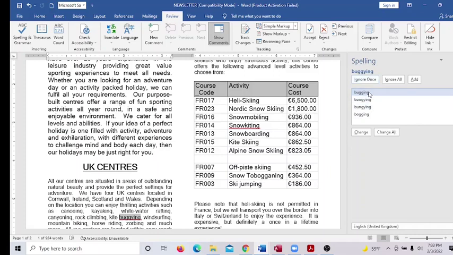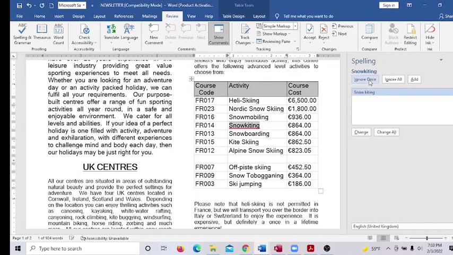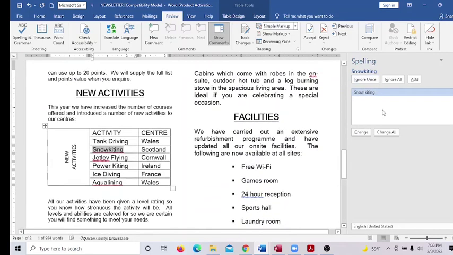Kite buggying, no. Ignore. Snow kiting, snow space is needed. Snow kiting. Okay, ignore as it is. It's coming from the table. We are not doing anything. Here also same.